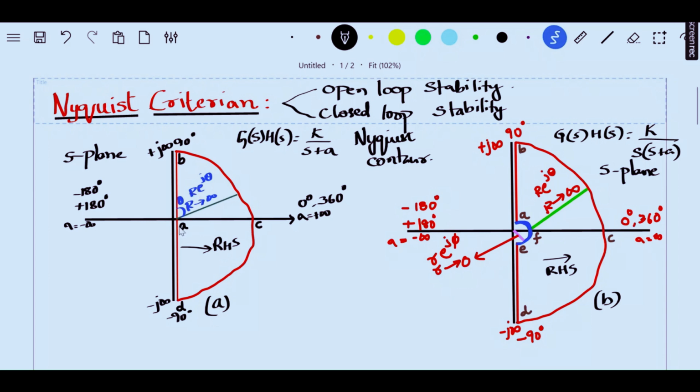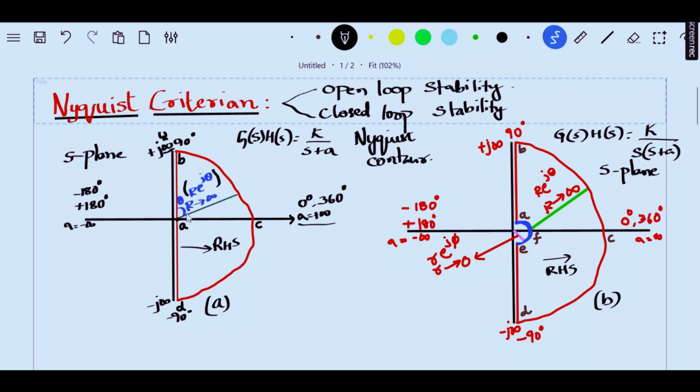If you see here, I have labeled each and every point with an alphabet. A is the point at the origin, whereas B is the point at infinite omega. See, j plus j infinity means omega is infinity. So the angle at B is nothing but 90 degrees. Similarly, we have a point C, and that point C is on a semicircle where the radius of that semicircle tends towards infinity, because the real value can change till plus infinity. Therefore, the radius can extend till infinity. Normally in the problem we consider this r e power j theta. I'll tell you where we will consider this parameter.